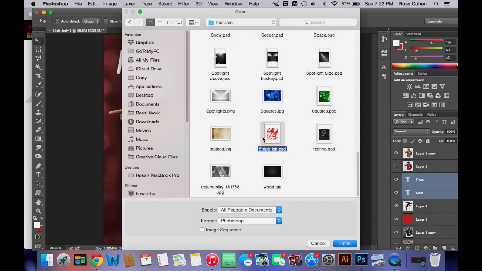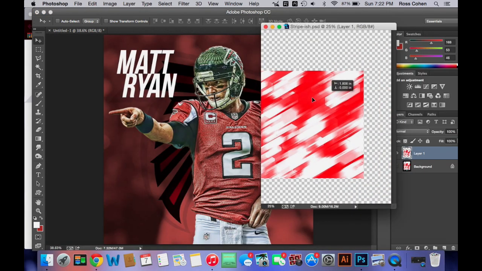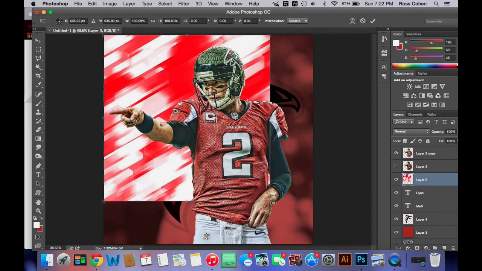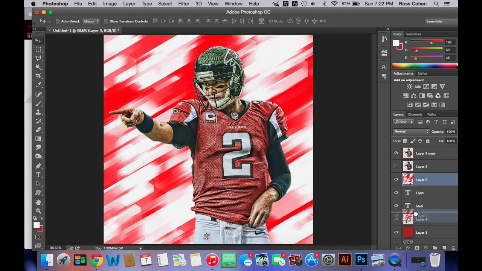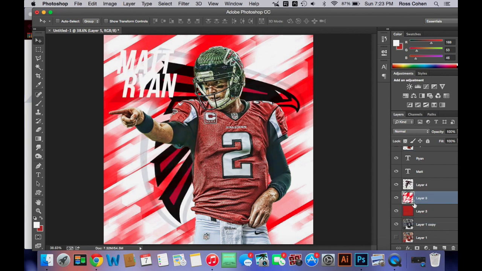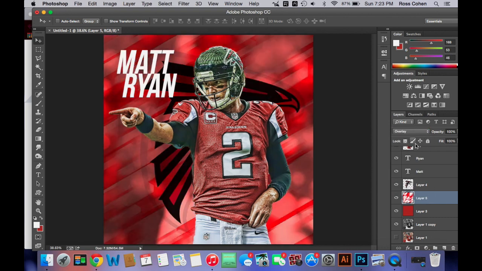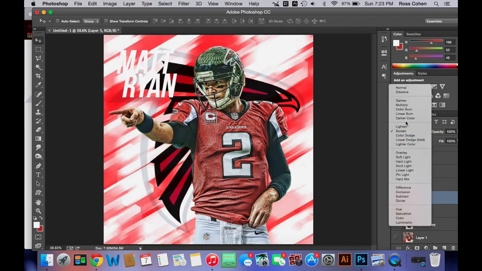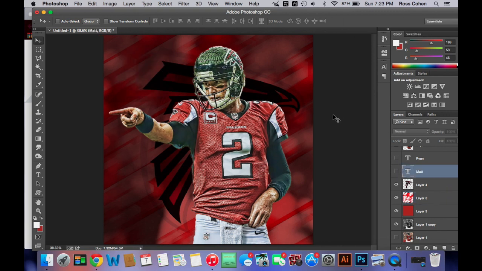And then this stripe pattern I also like, so go ahead and open that one. So I'll drag it in to here and resize that to fit. And I'll put it below everything, on top of the color. And I'll put this one on overlay, we'll try. Now we'll go screen. Screen gets rid of all of the dark colors. So then multiply. Multiply gets rid of the light colors. Okay, so yeah, that's how you could add some texture to it. And I probably don't need his name there. It looks crowded.